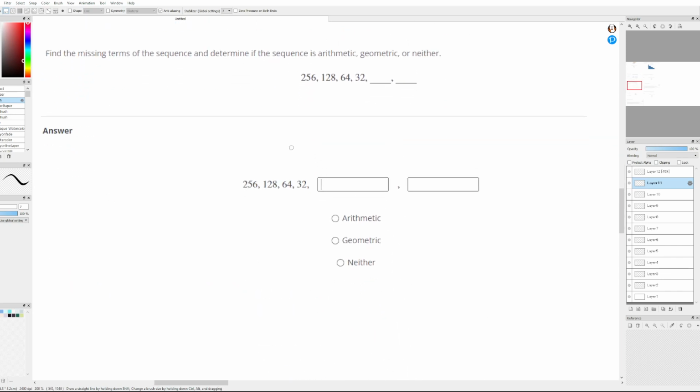Here's another sequence problem. A pattern that I can see immediately is from 64 to 32. We are dividing by 2. I'm going to do 256 divided by 128 to see if that will equal 2. 256 divided by 128 is equal to 2, so that works. And then if we do 128 divided by 2, we should get 64. So with that logic, we can think that 32 divided by 2 is going to equal 16. 16 divided by 2 is equal to 8. So the next numbers in our sequence would be 16, 8.